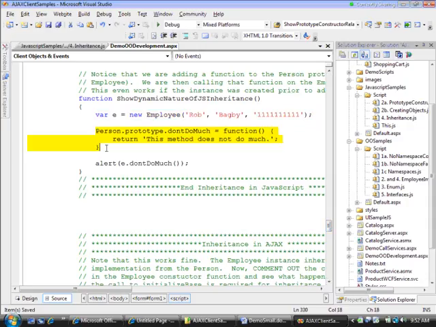Then, after I've created this instance, I've added a method called don'tDoMuch to my prototype, which I inherited. You would think that this instance wouldn't have that implementation because I did this afterwards, but it does. So when I call e.don'tDoMuch, you're going to see that I'm still inheriting the implementation of this prototype.